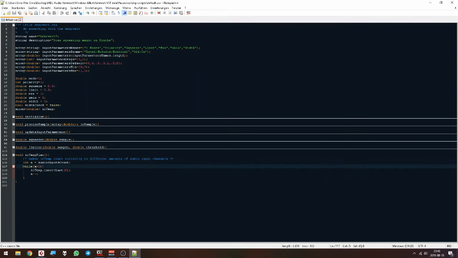And then there is a while loop that says while A is still bigger than 0, the array called IOTemp gets a new value, and this value is 0. It doesn't have any meaning that there's 0. It could be any value. 0 was just a reasonable choice.